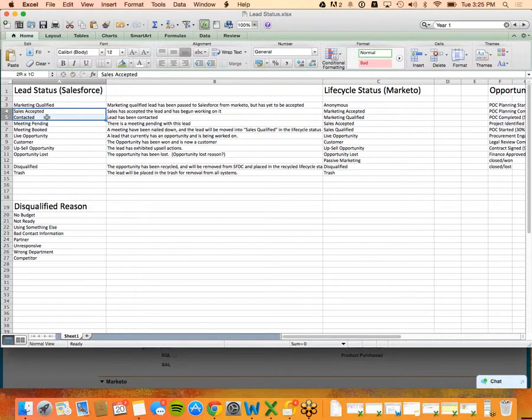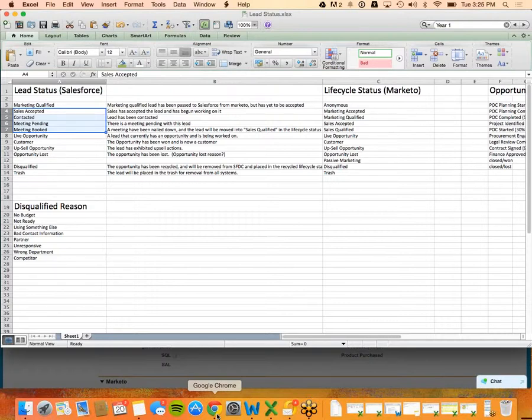Say sales accepted, contacted, all of these fields, these four right here would be considered sales accepted. We can do that, but the easier way to pull something like this is, it's just a checkbox, right? We'll be pulling reports of, say, Ed or whoever, pulling all the leads, and then we can look at the column that has SAL checked. And if it's not checked, we're going, well, what's wrong with this lead? It's still in an MQL stage.